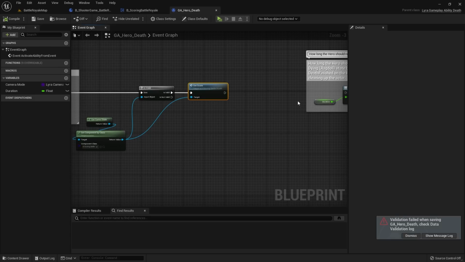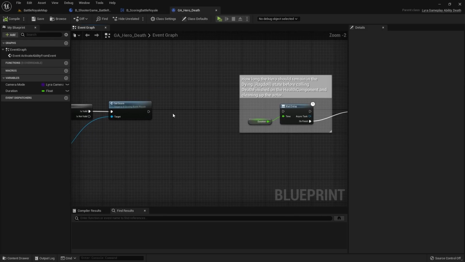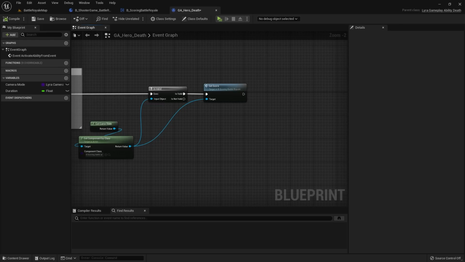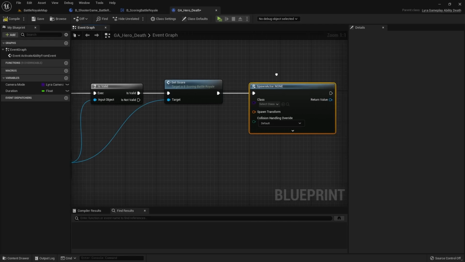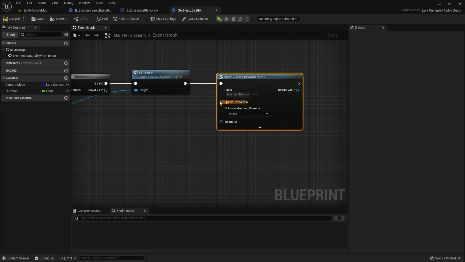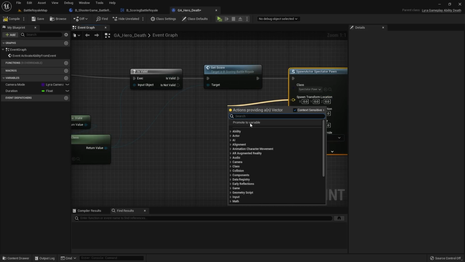And then we also want to add some sort of spectate mode. Right now, the player is able to respawn. Instead of giving our player the ability to respawn, we want them to have a spectator mode that they can use to fly around the level or view some of the other players while the game is continuing. So let's go ahead and implement that real quick. Off the set score, we can do a spawn actor from class. The actor to spawn will be a spectator pawn. Off the spawn transform location, go ahead and split the struct pin, and we can promote this to a variable.